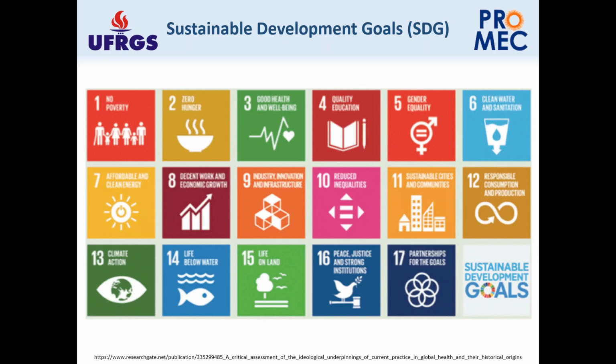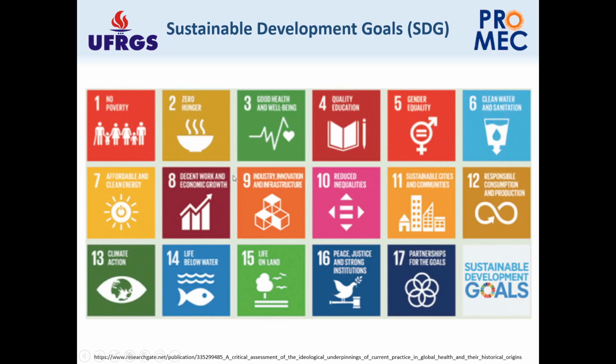So these 17 sustainable development goals were also developed by the United Nations, World Bank, and several international institutes. For example, IIASA participated in developing this. So they have the objective to have no poverty, zero hunger. They probably copied from the previous president's Fome Zero, so it's zero hunger, good health and well-being, quality education, gender equality, clean water and sanitation, affordable and clean energy, decent work and economic growth.